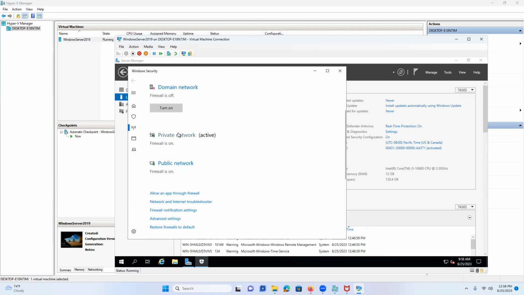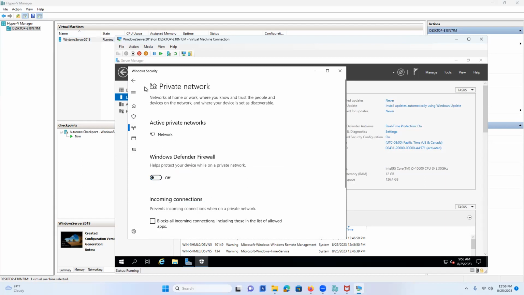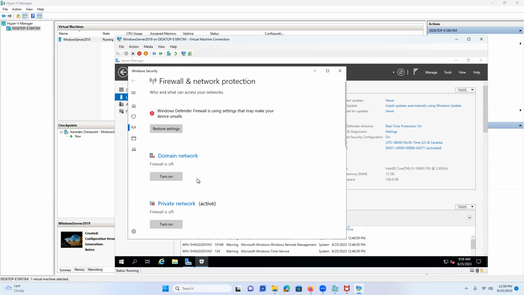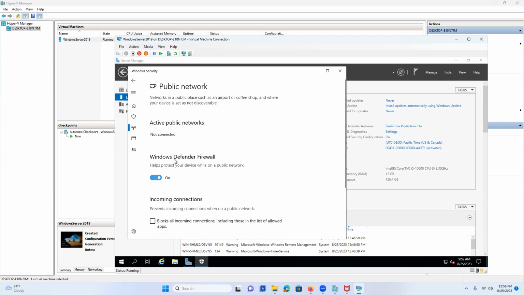Click on the private network. Well, it's outside the scope of this. Switch it off. And the public network. Switch it off.